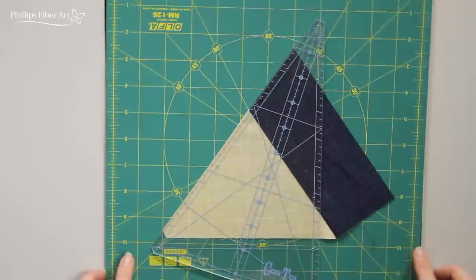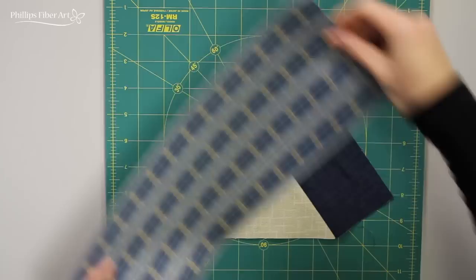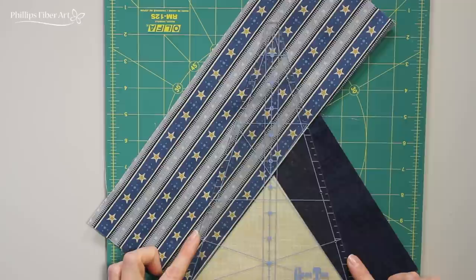Just trim it here, and we're gonna add on piece number three. This one is our striped fabric. It adds that whole cool element to it. Lay it on, sew it, open it up.